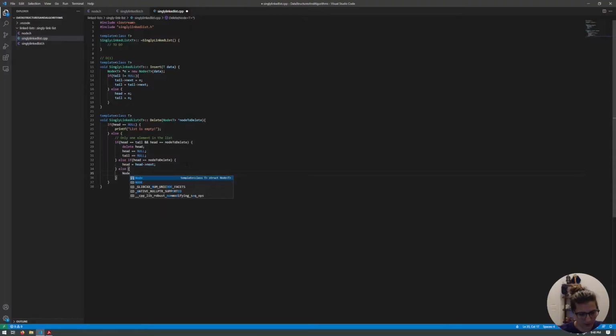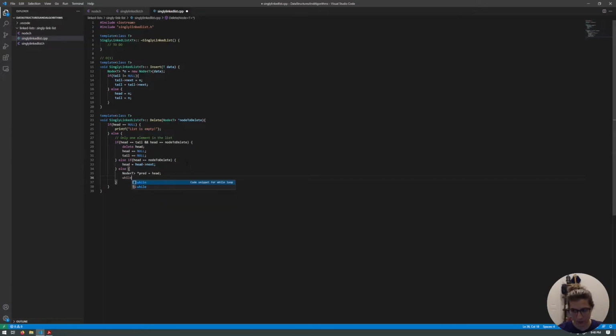Else, node T, this is how we're going to keep track of our predecessor. And this is going to start at the head of our list. And then we are going to walk through each element of our list and find the node before the tail.